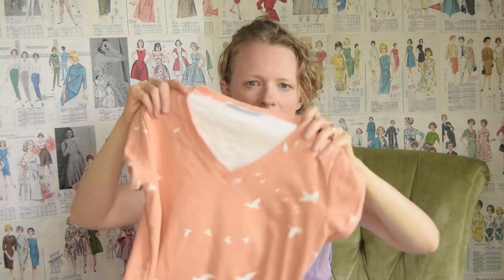It's their basic t-shirt pattern, and it's got a nice V-neck. I love Jolly patterns. They always fit for me. They have great directions. If you've never tried Jolly patterns, buy one. You will not be disappointed. You will use them literally every single time you go into your sewing room. Almost.